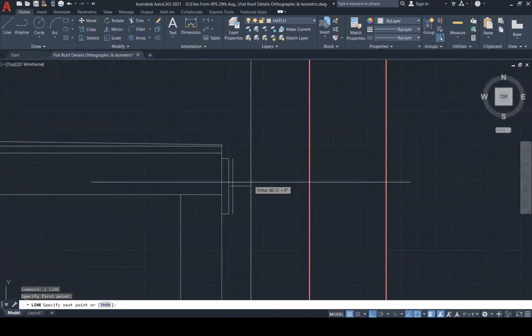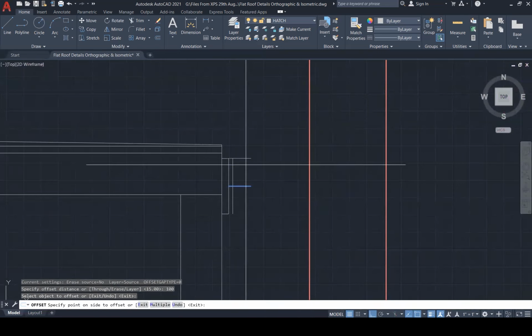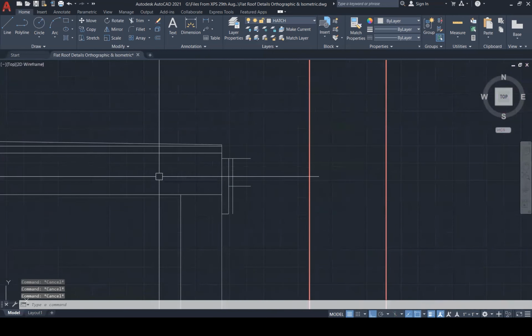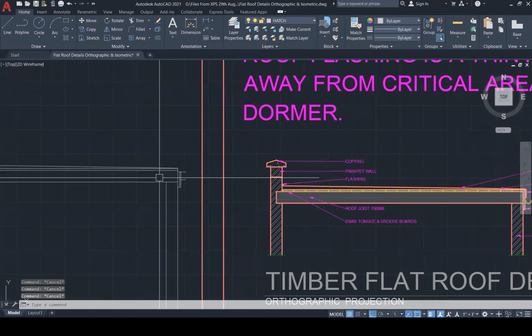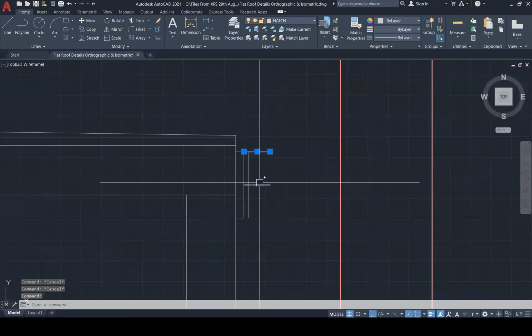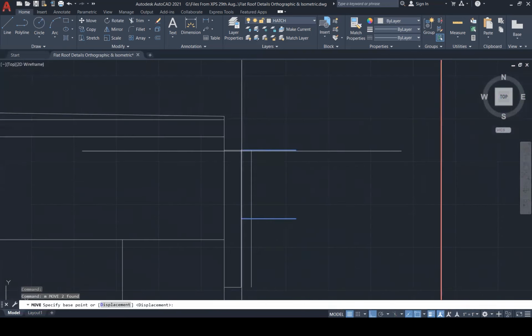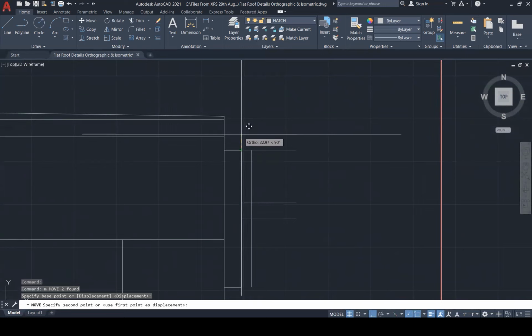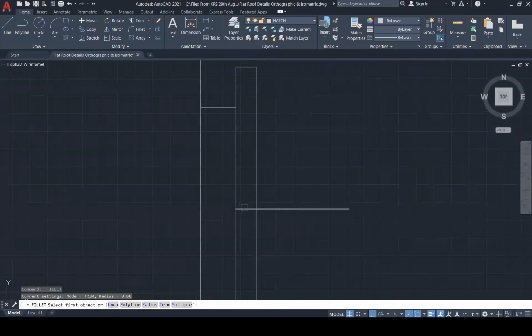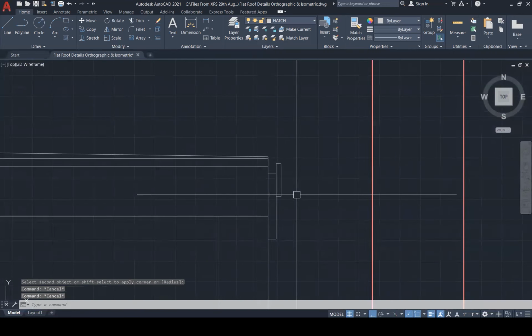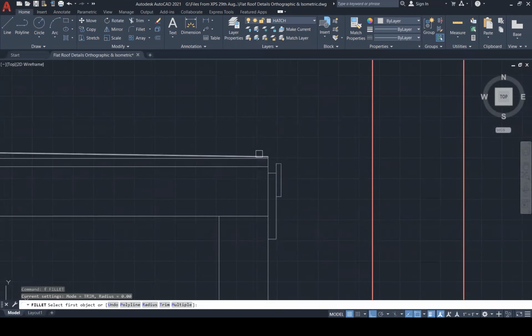Find a spot, fillet and offset 100. I'm just going to bring these up there.